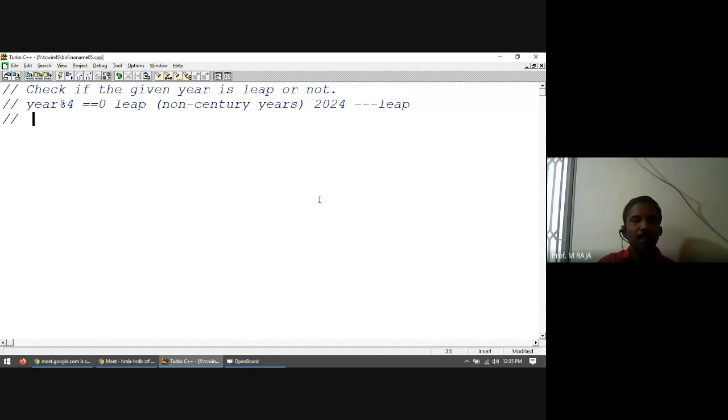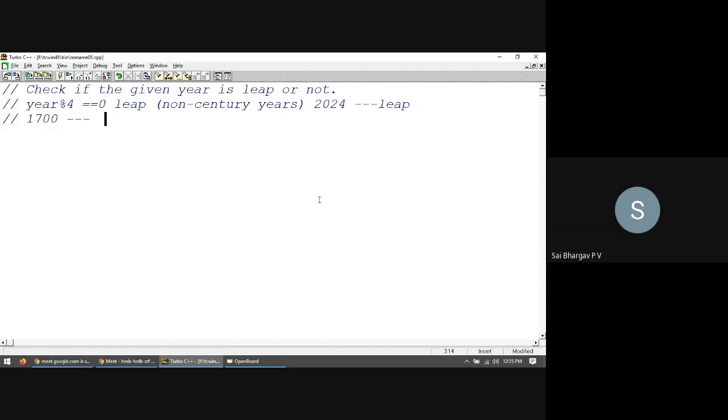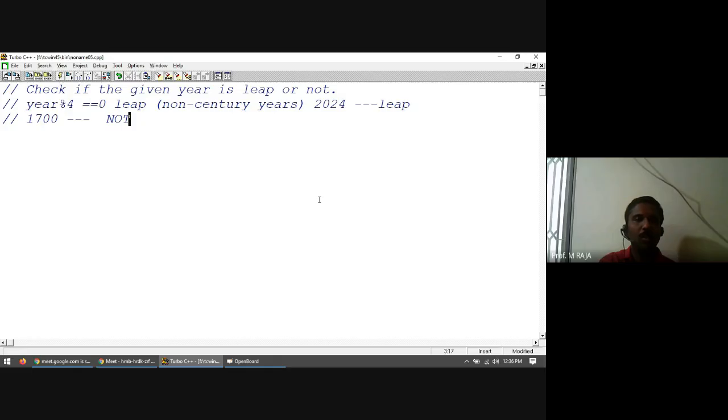Second, 1700. What about 1700? It is divisible by 4. Last two digits 00. Yes, sir, it will be true. But this is not a leap year because this is a century year.